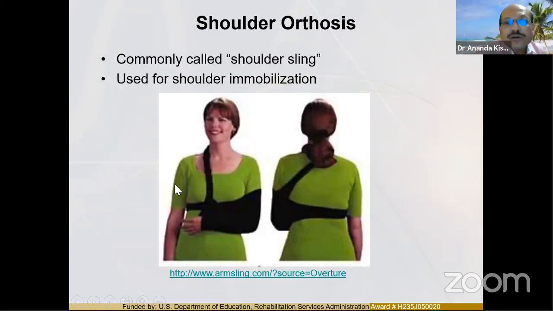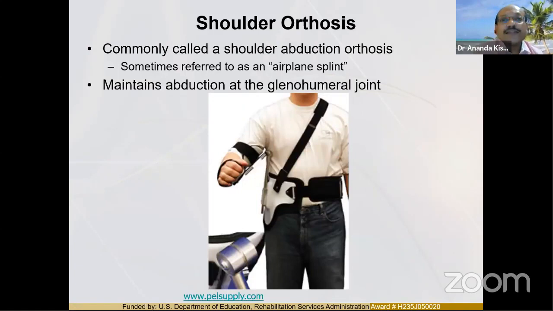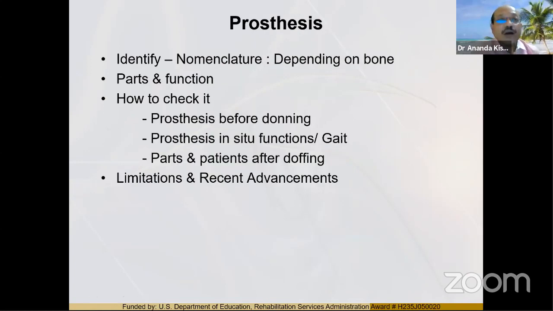Now this is a very common splint, usually used as the shoulder immobilizer. That can be used for dislocation or any painful condition of the shoulder. And this is the aeroplane splint, the shoulder, elbow, wrist, hand orthosis. The basic indication is, suppose there is a non-union of a fracture of the shaft of the humerus, or even a hefty patient after open reduction internal fixation, we can use this to reduce the bending and rotational momentum on this. Now prosthesis: what are the questions asked for the prosthesis?